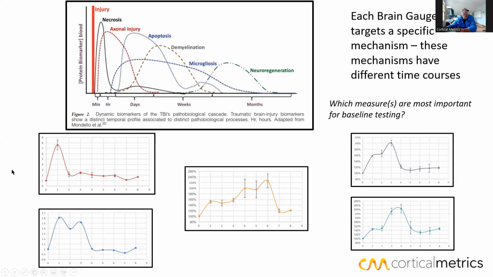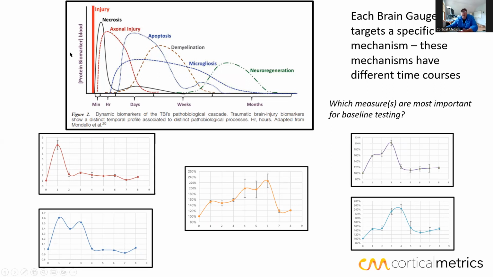They think that all of our measures should co-vary. And what that means is they think that all the measures should have the same time course. And when you look at this, which is compiled from thousands of animal studies, does that give you confidence that all the measures you're taking should be the same? And if they're all the same, why take more than one?